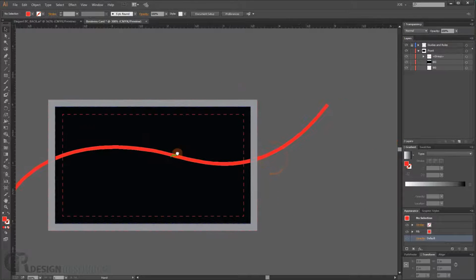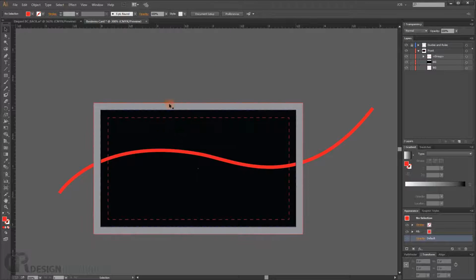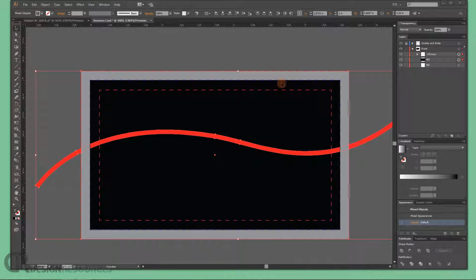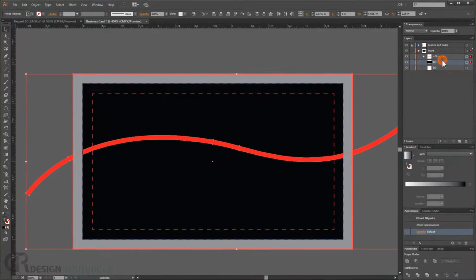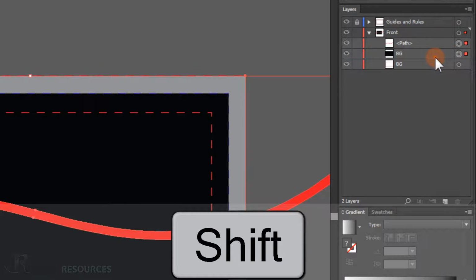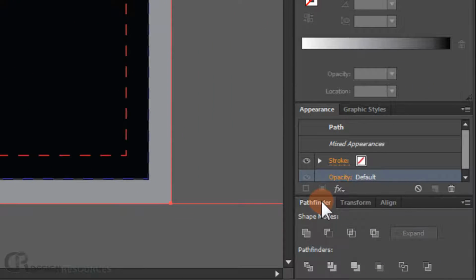Alright, now we need to create this part in here on top, and we won't need this one in here, but we just split them like this. Alright, so it's easy to do that. So just select the background in here that we just duplicated, not the white one, and we select the path that we just created. So let me make it on top in here, and select it too by pressing Shift. You can select both of them like this, and again we go to the Pathfinder in here, and it's easy, just press Divide.